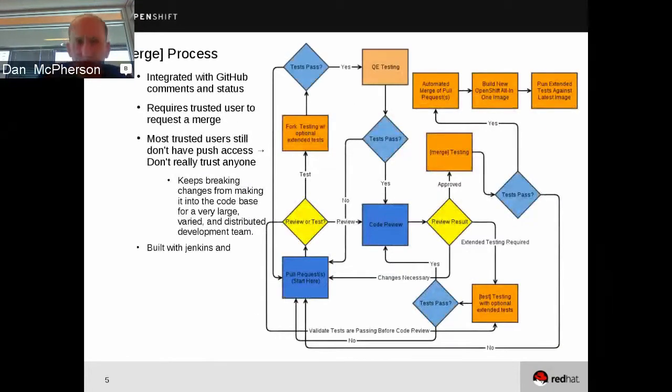Okay. So next up here is actually what happens once you do submit a pull request. Whenever we started the OpenShift project, we started with a relatively small group of 5 or 6 people, roughly 5 years ago now. And at that point in time, we did what a lot of folks get away with as far as continuous integration, which is those 5 people worked pretty closely together and they submitted code.